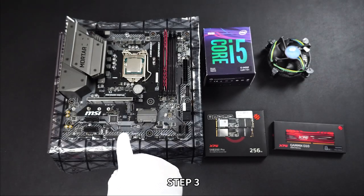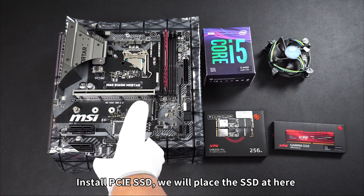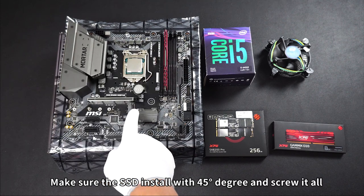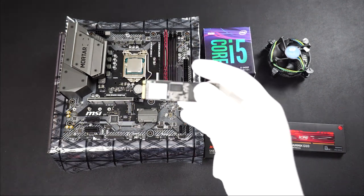Step 3. Install PCIe SSD. We will place the PCIe SSD at here. Make sure the SSD installed with 45 degrees and screw it on.